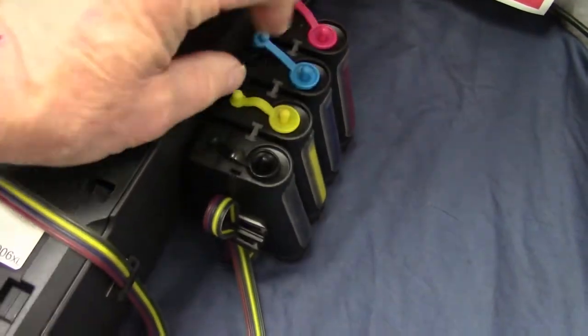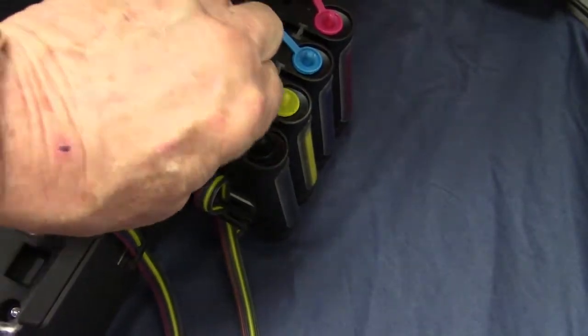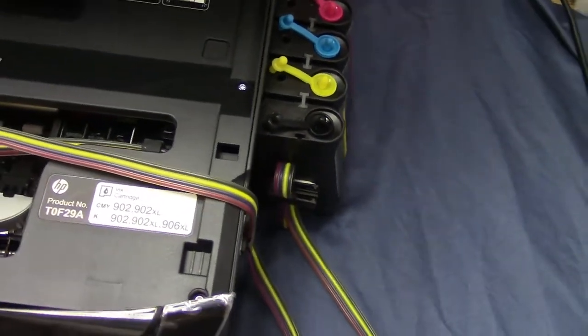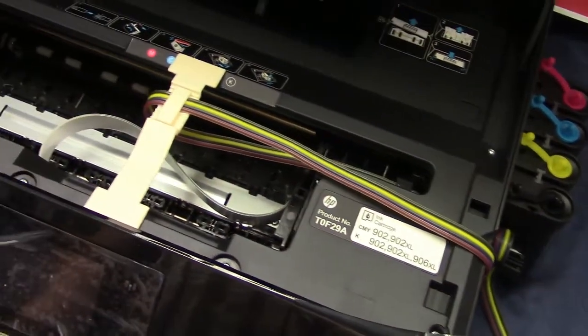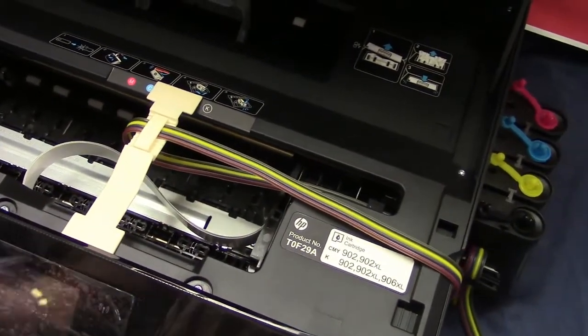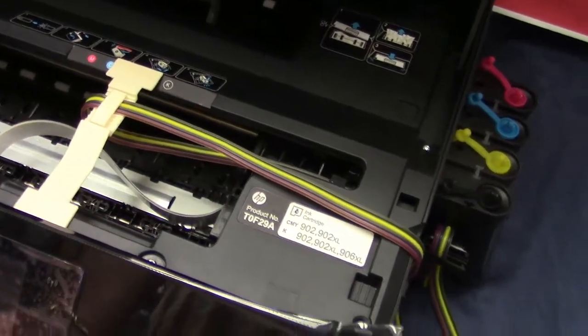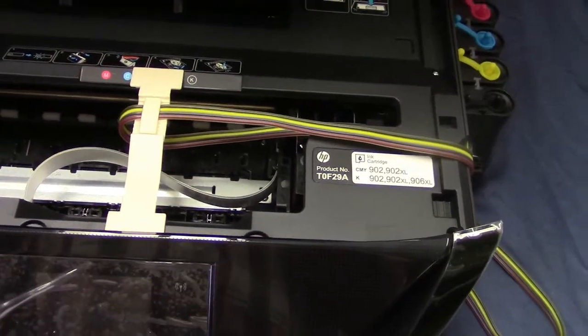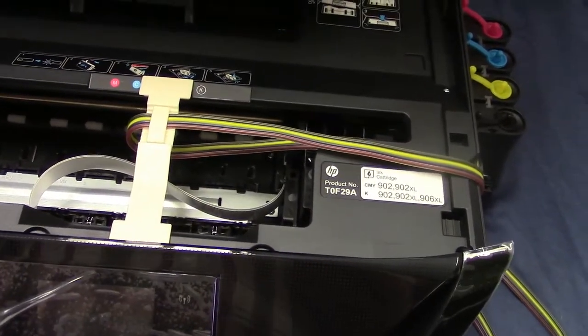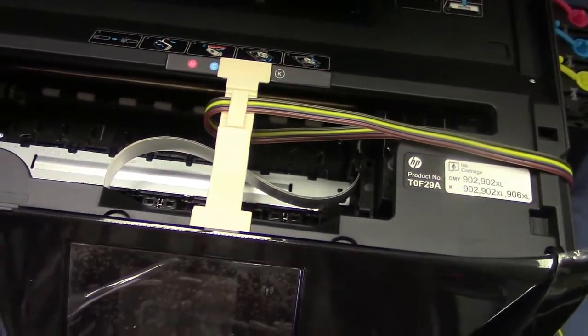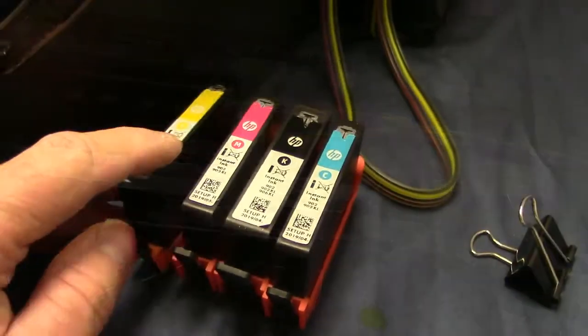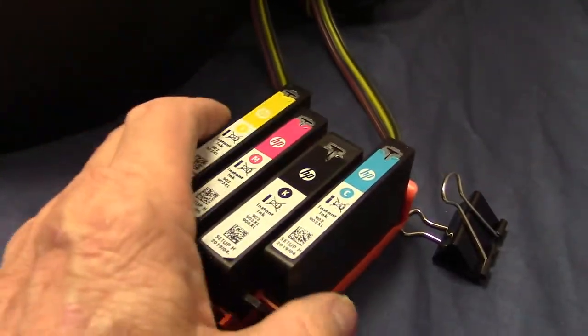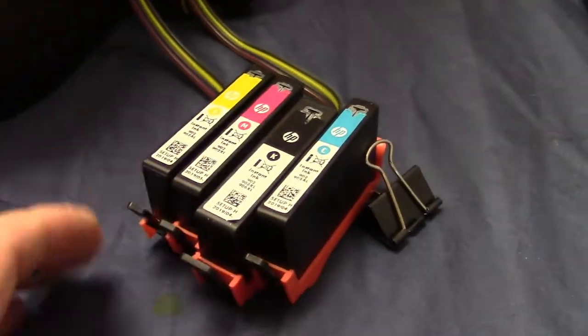So I know I have my hose travel, I balanced my bottles. Now what I'm going to do is reach over and open up the little air plugs to the isobaric chamber. If you don't want to get any ink on your hands, wear a pair of rubber gloves. Now I can close it up and turn it on because I did my hose travel, everything's looking good. Now I'm expecting to see ink all over the sheet, that's normal. You're just going to run five or ten cleanup copies. Don't do anything else, don't take it out, don't do anything. The orange clips on the HP cartridges, I only ran like one or two copies. I'm saving those.